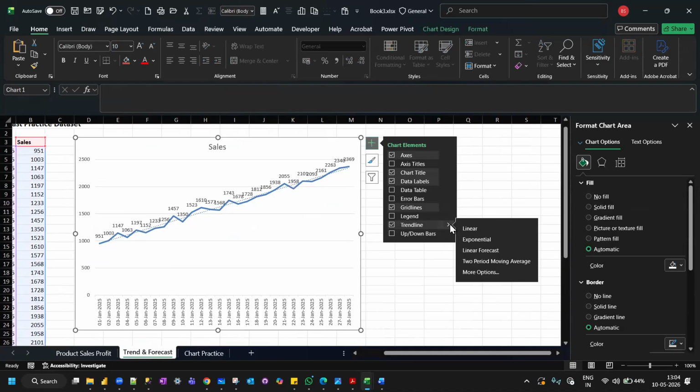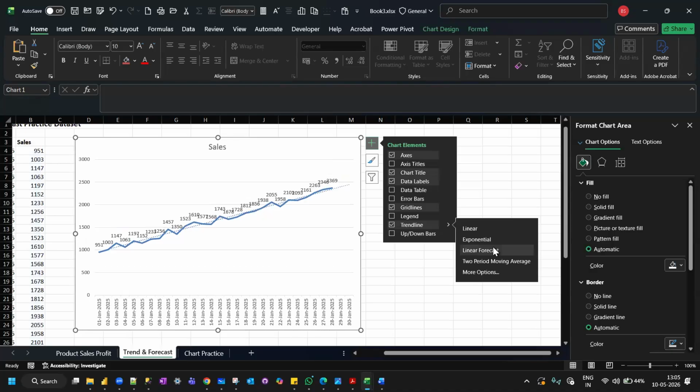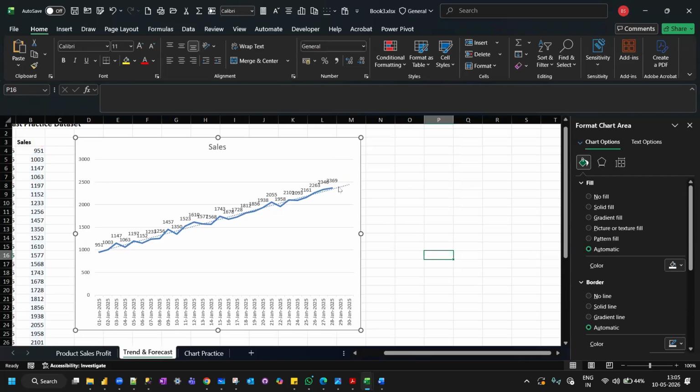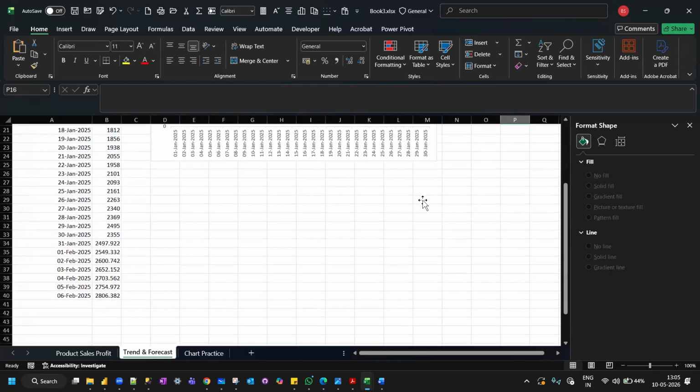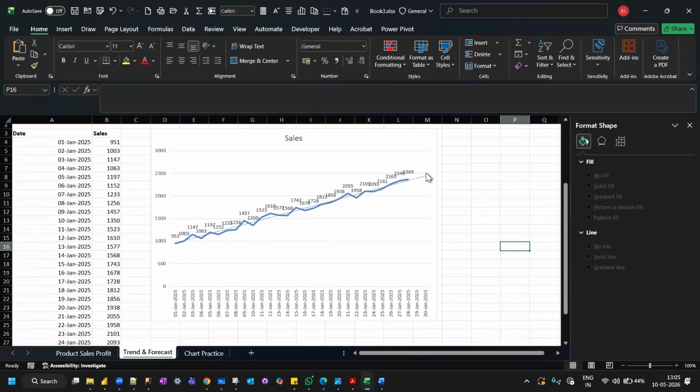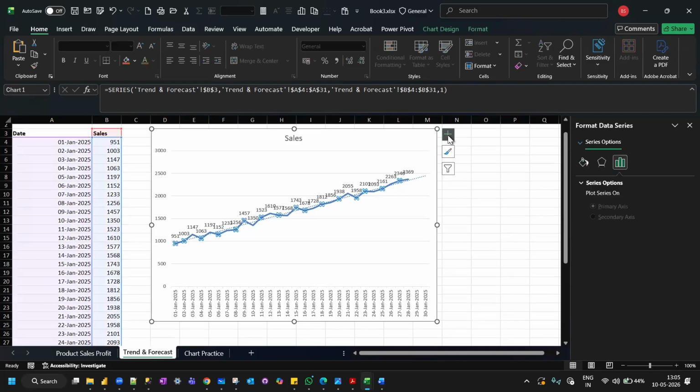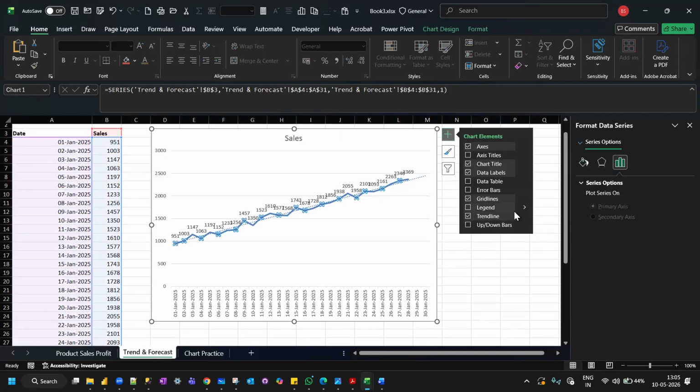Okay, now on this chart also you can see there is an option called linear forecast. Let's click on linear forecast. You will see that it is able to create a forecast. Let's go here, 30 January, right? Select here and let's see if it does a forecast for us.